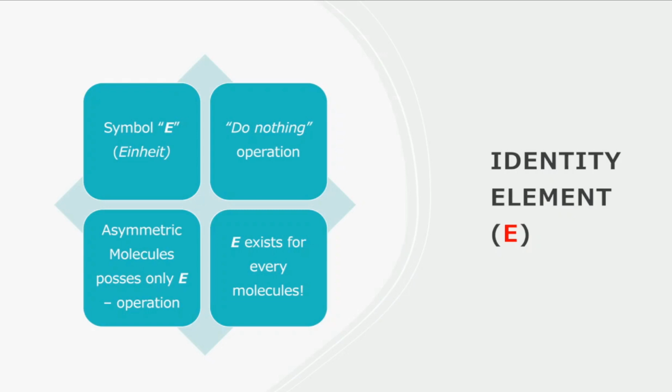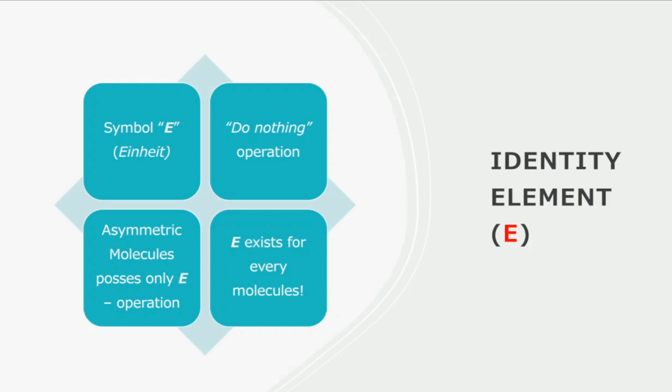So one immediate question that comes to our mind is why we have included this operation in the list of symmetry operations. Actually, we need this operation only to satisfy certain mathematical requirements of a group. You might have seen in the second session of my lecture that a mathematical group should contain an identity element, right? So in order to qualify as a mathematical group, it needs an element which commutes with all other elements, and that element is known as the identity element.